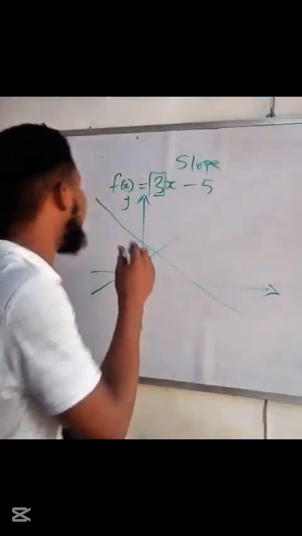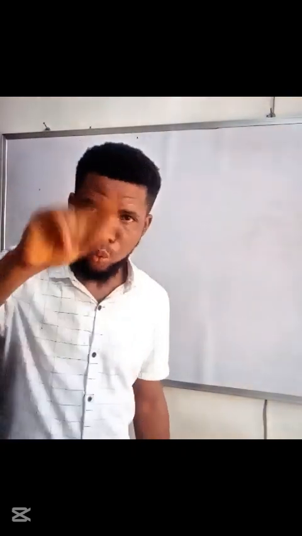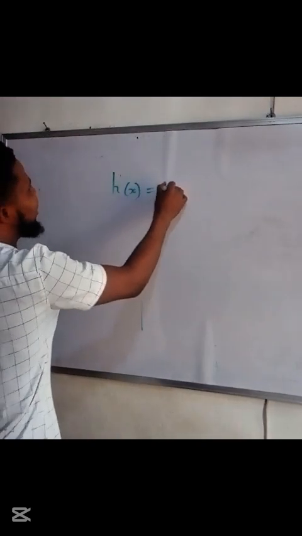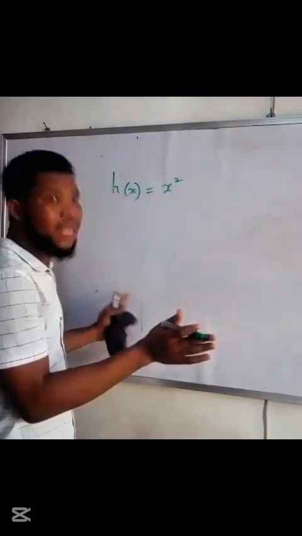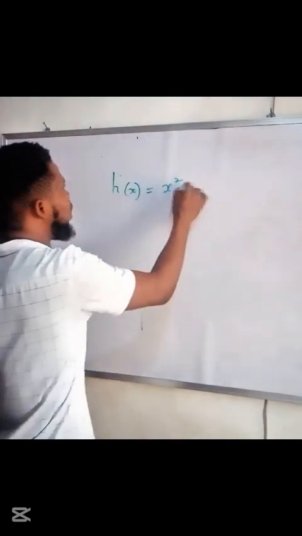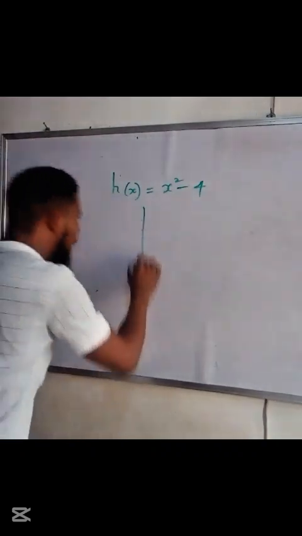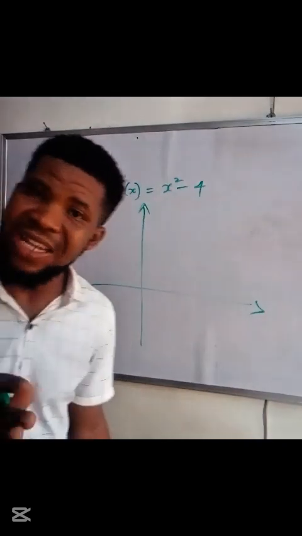So now, let's look at this. A quadratic graph. When you have a quadratic graph, the highest power of a quadratic equation or function is 2. So let's have h of s, and s is having a power of 2. Let's say s raised to 2 plus something, or just s raised to 2. This is still a quadratic graph. Or let's just say s raised to 2 minus 4. This is still a quadratic graph, okay? So every quadratic graph, we have a positive quadratic graph and a negative quadratic graph.